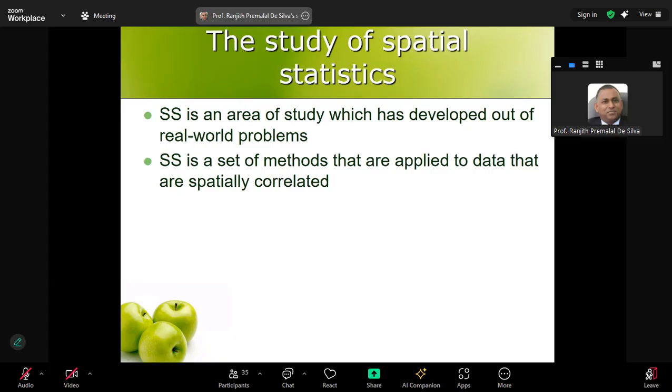What is the advantage of finding spatial correlation? If you know how it is correlated, you don't need to measure it. You can use the correlation to estimate it. In nature, some of the phenomena are very difficult to measure. Especially this becomes very serious when you have too many places where you want to measure. I will give you an example.